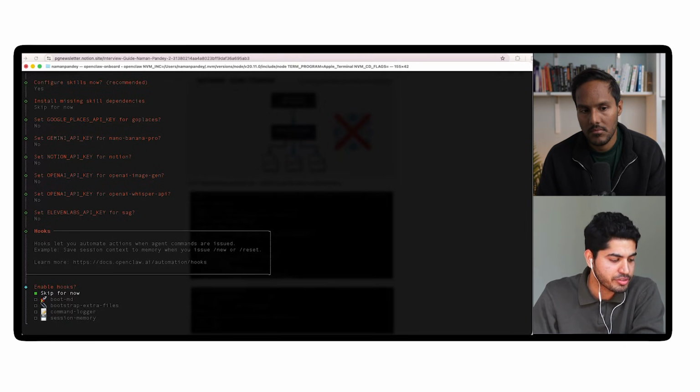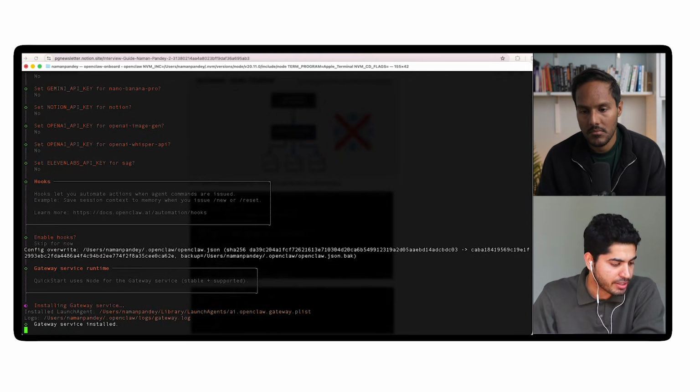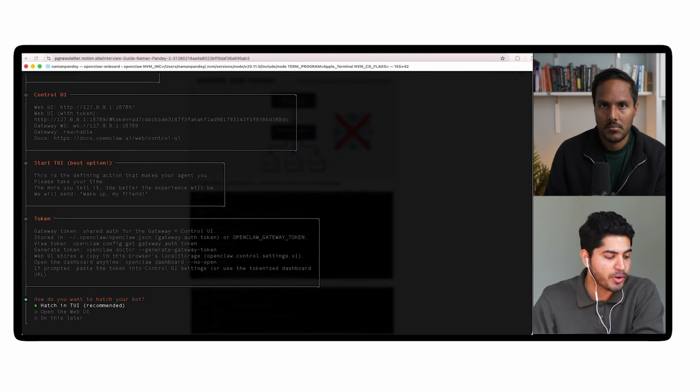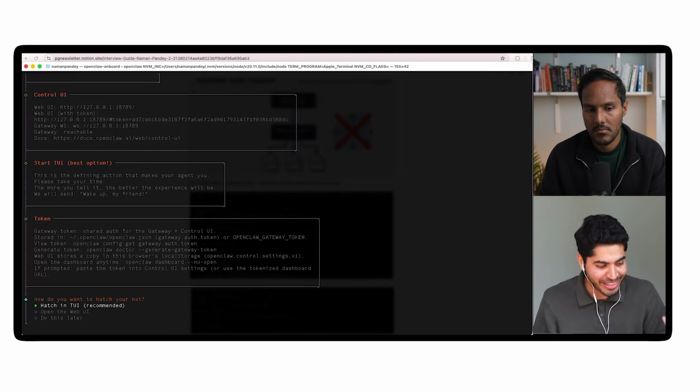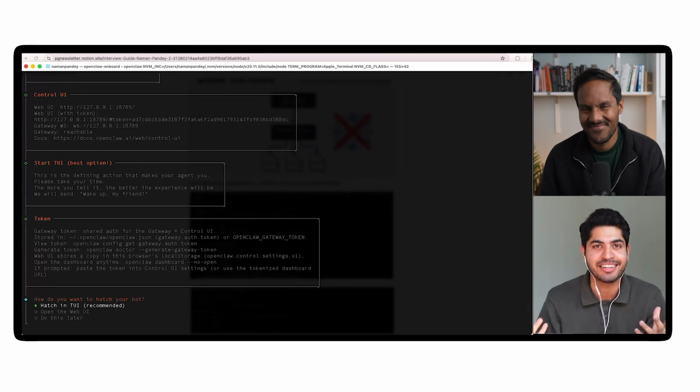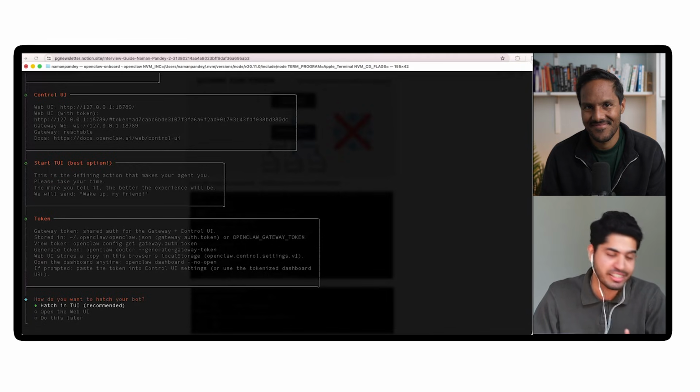We'll just hit space to skip for now. Hit enter. And this is the really important step where it installs the gateway that we talked about. And finally, the moment we've all been waiting for. I just love that they say they're trying to hatch the bot. I imagine like a little dinosaur hatching. I haven't seen this in other tools that I've played around with. I don't know, it's just like these little things that I appreciate so much.